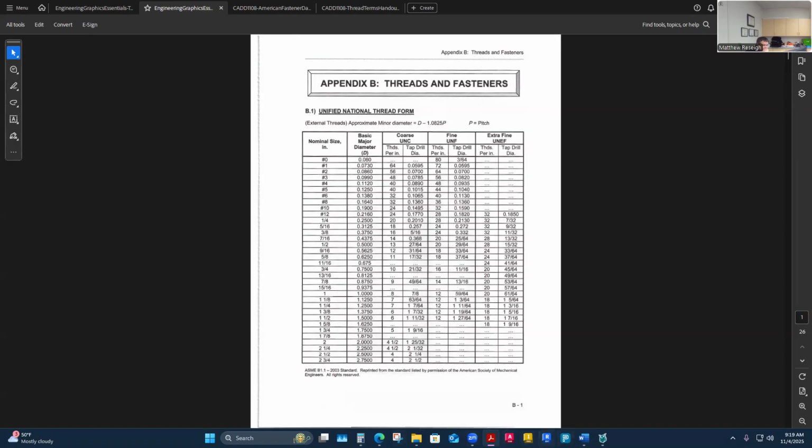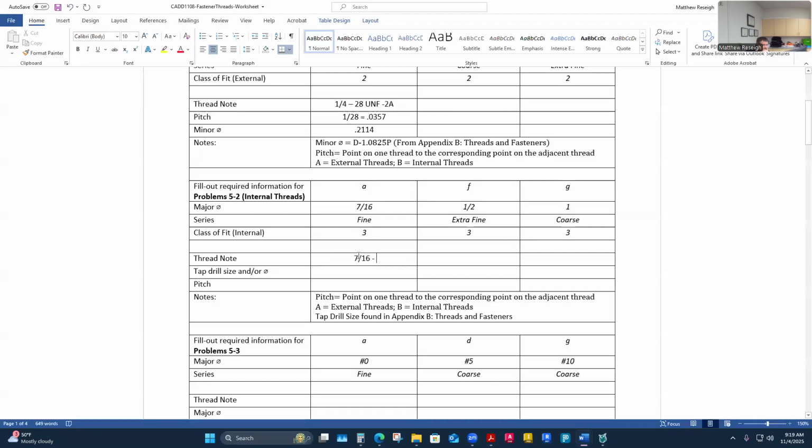Back to my worksheet here. 20. This is a fine thread again, so this is a UNF. And then we just would have the thread class at the back end. This would help somebody if they couldn't see clearly what you're pointing out. But like I said, if you were pointing out a nut on a drawing, you might drop this; otherwise it would have a 3. And then it doesn't really say what it is, so you could put 3A. Oh, wait. Is that right? Oh, yeah. B.